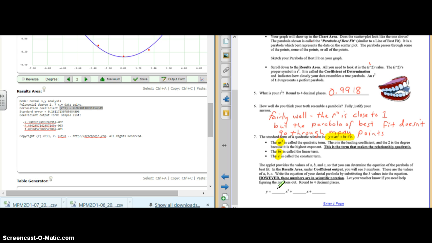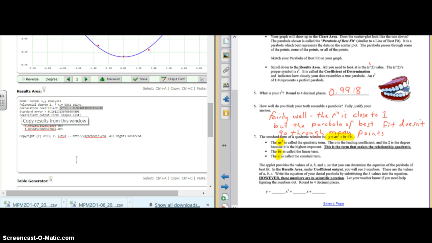So what you have to do is substitute the values of a, b, and c into the equation. The values of a, b, and c are given right here in the website. The only issue is, and I'm not sure how familiar you are with scientific notation, this e negative 002 means that the number isn't actually negative 2.38, it means that the decimal place has to be moved to the left 2 spaces.